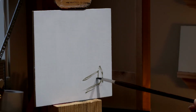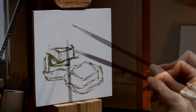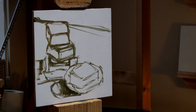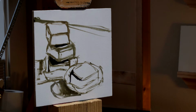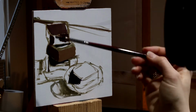I started out by sketching the composition with a wash of raw umber. Next, the first thing I always try to do is put my darkest darks in. So with these chocolates, there was definitely some pretty dark areas, and I wanted to get those set in place first. Then, because the chocolates are the same color as the dark, just a little lighter, I could just lighten up that color and start filling in the rest of the chocolates.